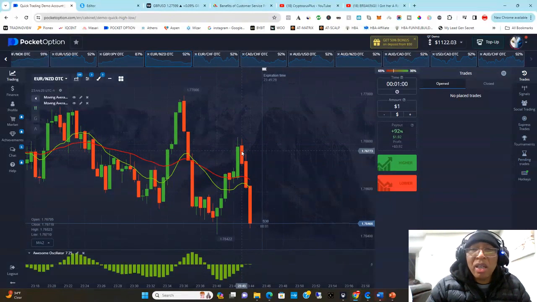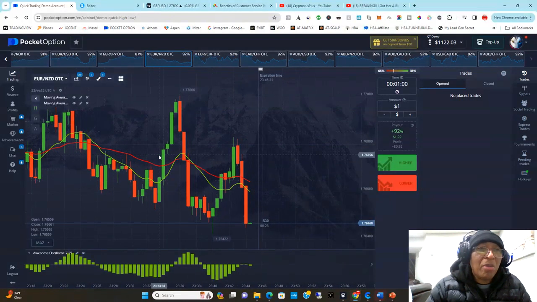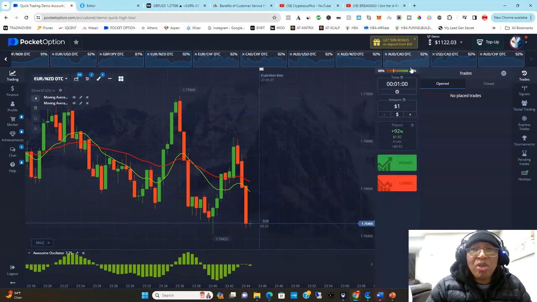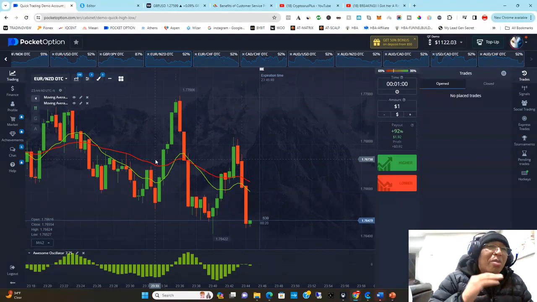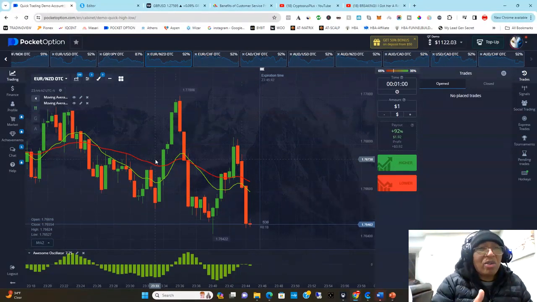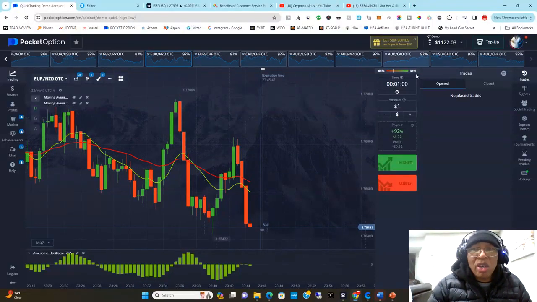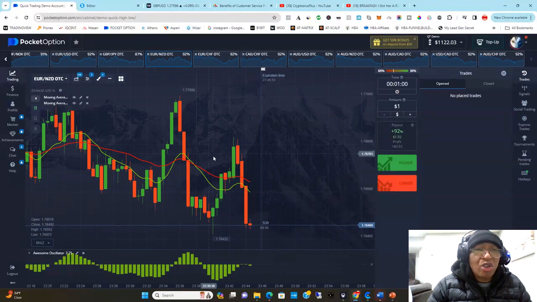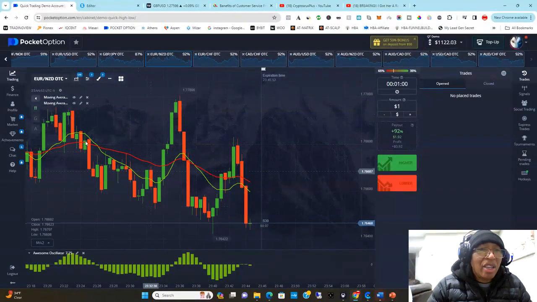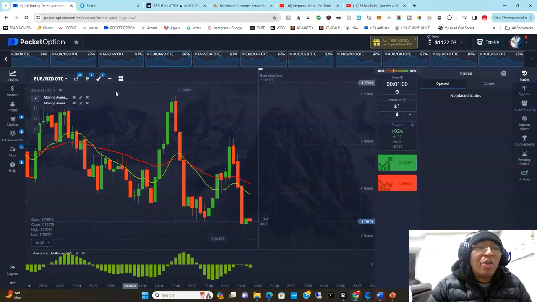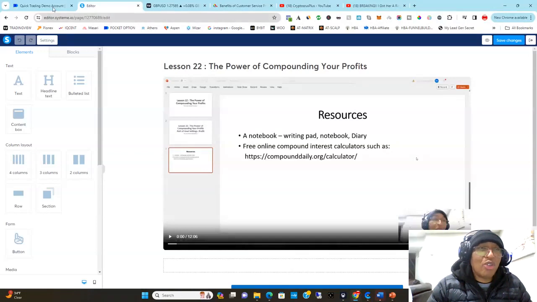So my student is learning. She's pretty new at this, so we are doing it on the demo at the moment and getting her psychology all in place before we go to the real account, because the mindset is different when you're trading in a real account; a demo account is a totally different ball game. In a demo account, you are only risking the broker's money, not your own. But if you learn the discipline here and succeed in the demo account, you preserve your capital. We have trainings that show you how to do capital preservation.